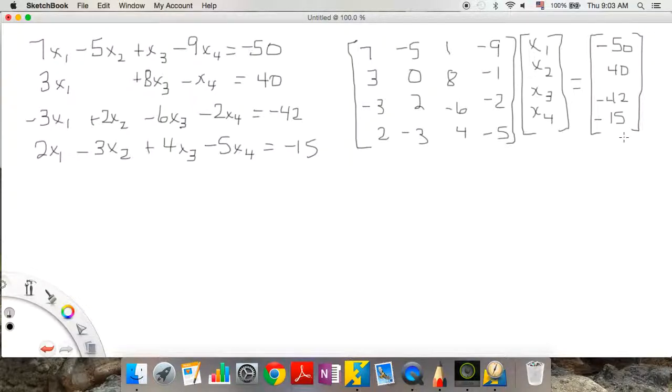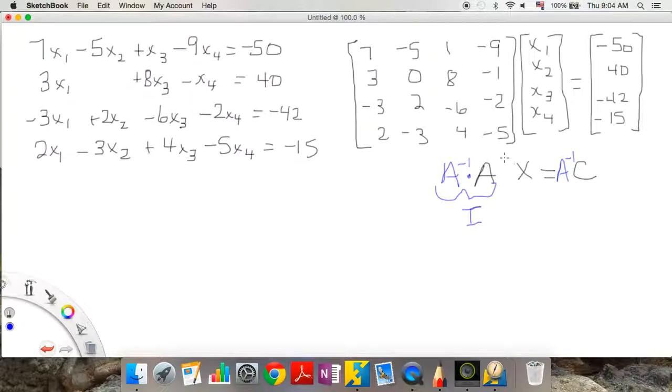Well, we don't have a division for matrix multiplication, but it does actually work out with inverses. So let's say we call this AX equals C. So this is matrix A, and this is X, and this is C. If we multiply on the left, make sure you're paying attention to which side you're doing, by the inverse on each side, then this together, A inverse times A, is the identity matrix.